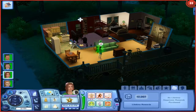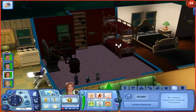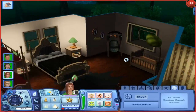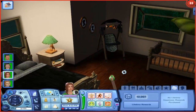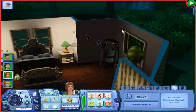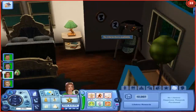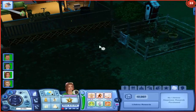Okay guys, this is what I came up with. I changed this room right here into Raven and Luke's room, and this room in here will be the nursery and Odessa and Xander's bedroom. I kind of went for a green type of theme. I never use green in any of my rooms, and I just thought green would be cute in here. So Odessa will no longer sleep in her fairy house.